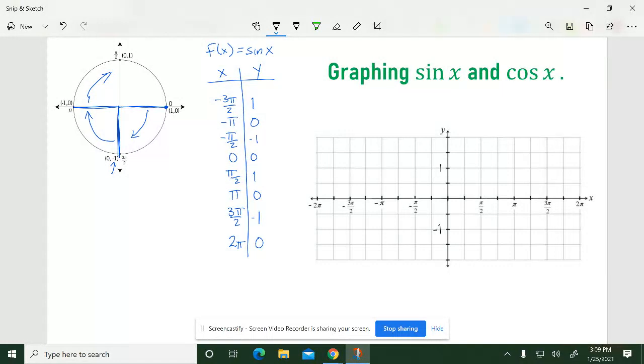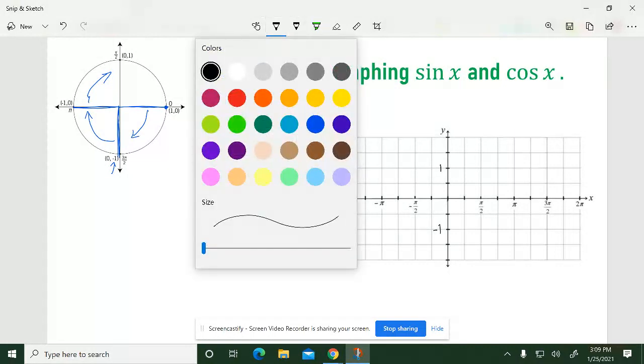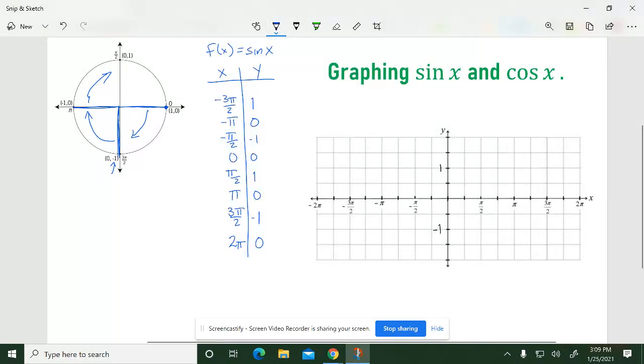On the x-axis, though, you'll see it's got these pi's, and what it's doing is it's aligning with your radian measurements. So you have pi over 2, you have pi, you have 3 pi over 2. So the same key values you get on the unit circle. I'll show you in a second how you can do that on Desmos so that you can have a graph that works really well with these trig functions.